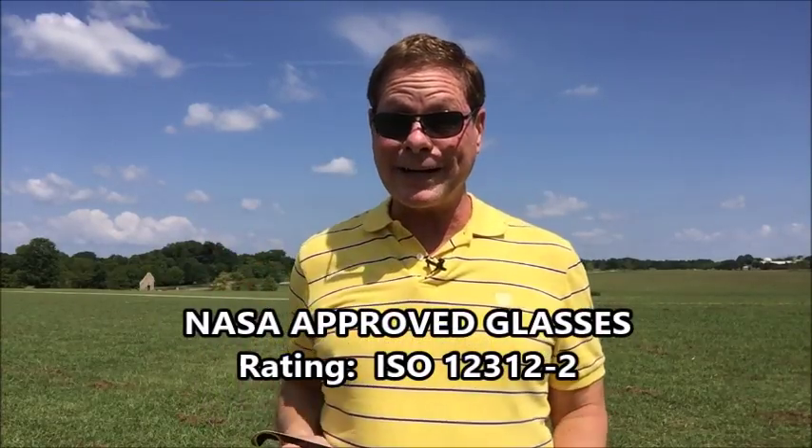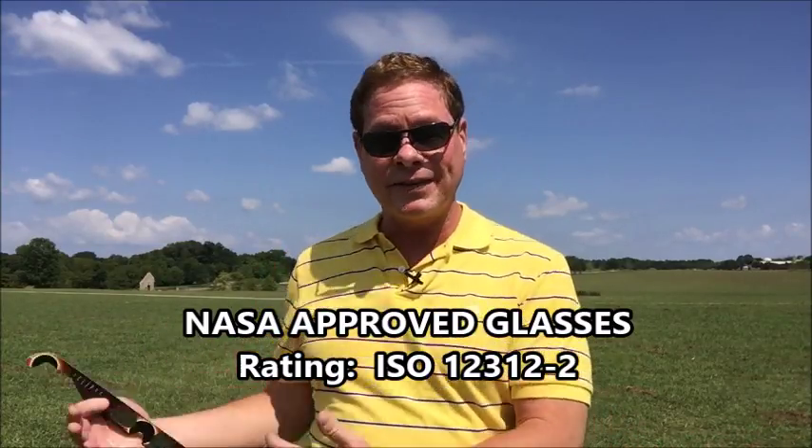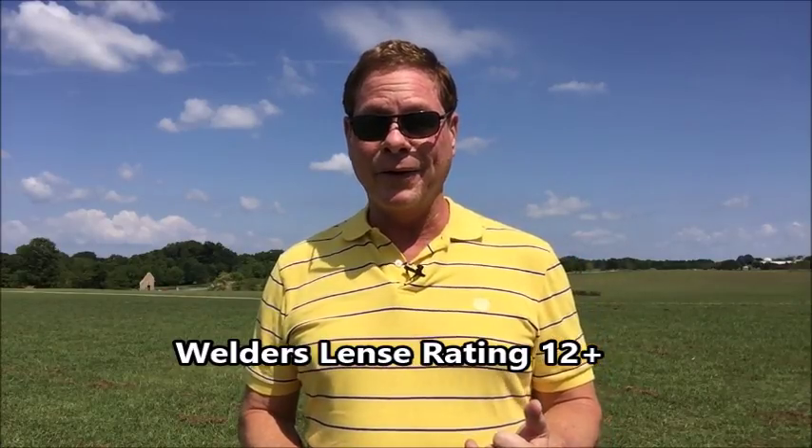These regular sunglasses are not any good for viewing an eclipse. I don't care how thick they are, I don't care if you double them up or triple them up. You need special eclipse glasses, and as you probably know, these are hard to find. Several stores have had hundreds of them — they sell out, then resupply, then sell out again. The Montgomery Planetarium on Friday morning had 450 and they sold out in 10 minutes. Some libraries have had them. Some folks are going to welder's supply stores and getting just the lenses that go in the welder's helmets — you need a number 12 or higher rating on those.